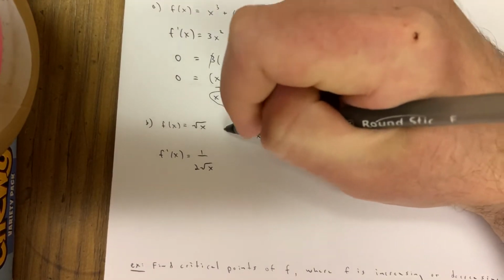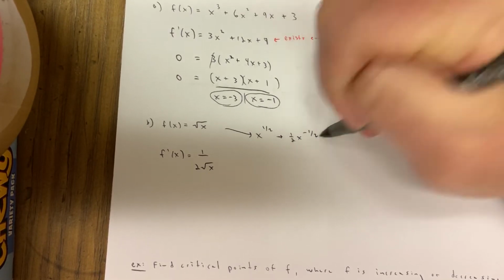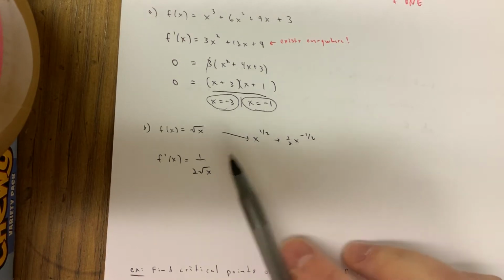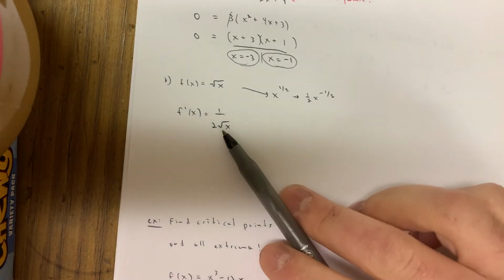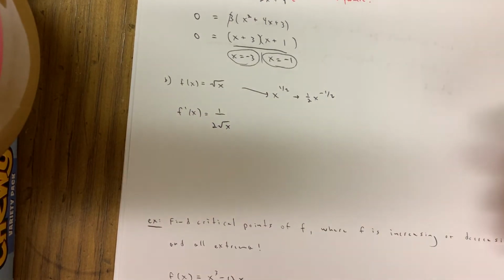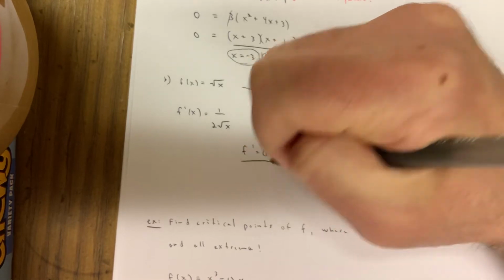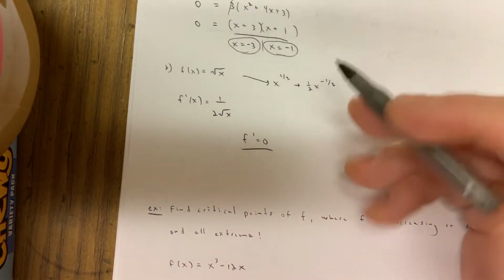You could say radical x is x to the 1/2, take the derivative 1/2 times x to the negative 1/2, but we're going to have to play around with this, okay? Find out when it's equal to 0, find out when it's non-existent. Easier to do it this way. And this is a fractional derivative. And a fraction, if you actually want to find out when a fraction is equal to 0, believe it or not, you just set the numerator equal to 0. Fraction is equal to 0 when its numerator is equal to 0.